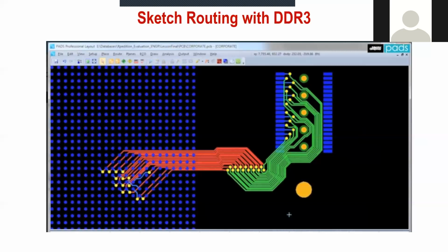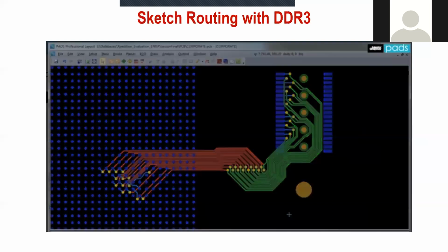Obviously, all this can be done manually. But why is this important and why am I showing you? Because it's related. You can't just simulate on the pre-layout and then wait 2 weeks, 3 weeks for the board to be done. With this, you can have a closure a lot quicker, and how things are routed for the DDR affects the simulation. And with the constraint routing and spacing rule, we'll have a tighter control on the results. Okay, that's why I'm showing this.